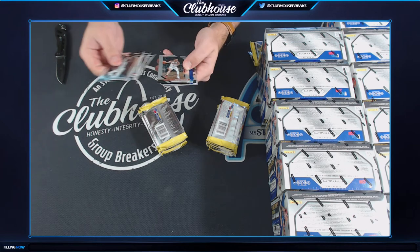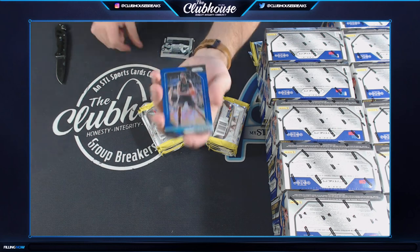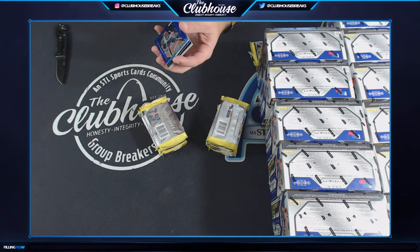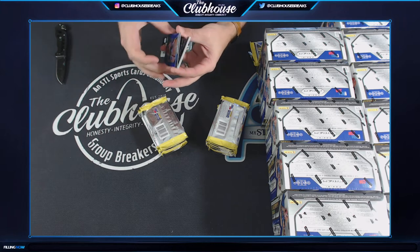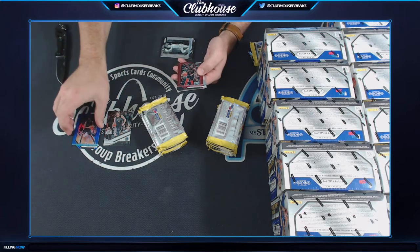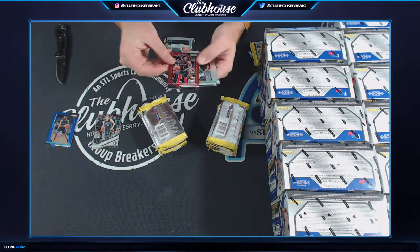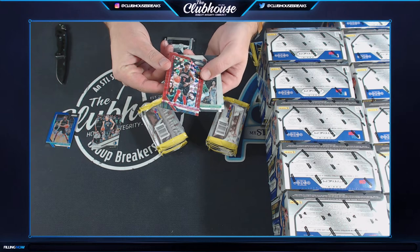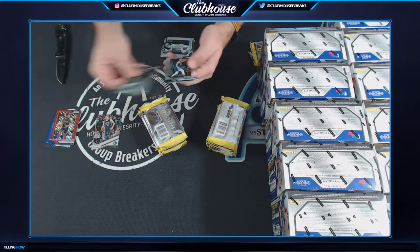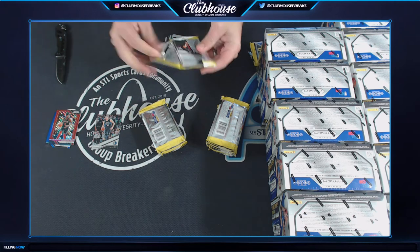But silver Prizms are the craze. Marvin Williams for the Hornets. Blue. T-Wolves, number 199, Marvin Williams. I'll ship all of the inserts, guys, all the base rookies. These ones aren't numbered, the wave ones. But Red Wave, Justin Holiday for the Bulls. I'll put all the color in one spot, though. That one had no base rookies. Interesting.